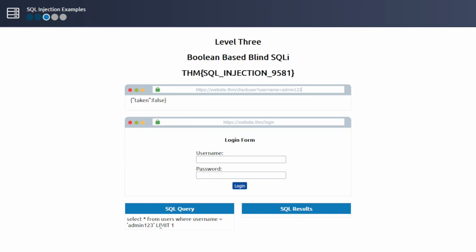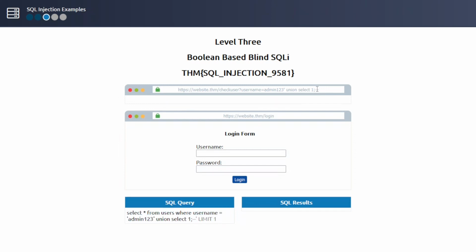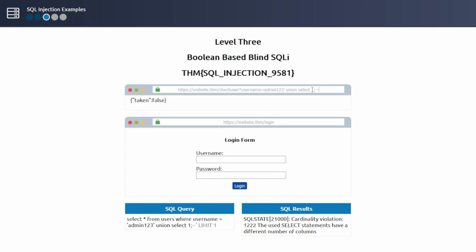So what we'll do here, we'll close the username with a quote or apostrophe, then UNION SELECT, and then 1, and we'll put the two dashes to put the rest of the SQL query as a comment, as you can see here. So let's see, false.